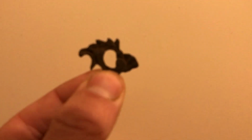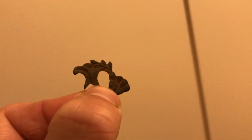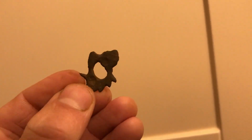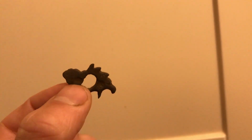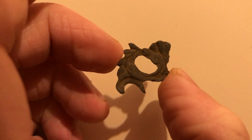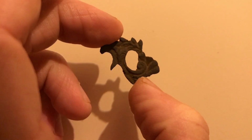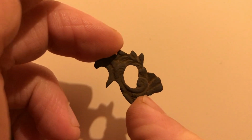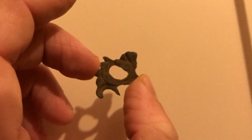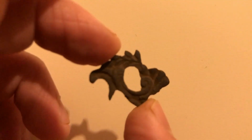What else did I find? I also found this, which was like my last find. And again, it's just a strange metal object. Quite small, really light. That's the back of it. I have no idea what it's for. It's got some nice decoration on it there. But yeah, your guess is as good as mine with that one. I mean, it looks like it was definitely off of something very decorative, but I just have no idea what. And it's absolutely tiny as well. It's not a big find. But yeah, cool. That's another one.